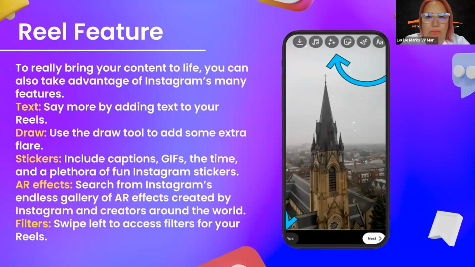You've got text on there. You can see where the text is. You can add text to your reels. You can draw. If you're anything like me, you wouldn't, because I can't draw. You can include stickers. What I've done is, if I've ever posted an Instagram and it's got MyCarClub on, I will select a sticker to cover over MyCarClub so it can't be seen.